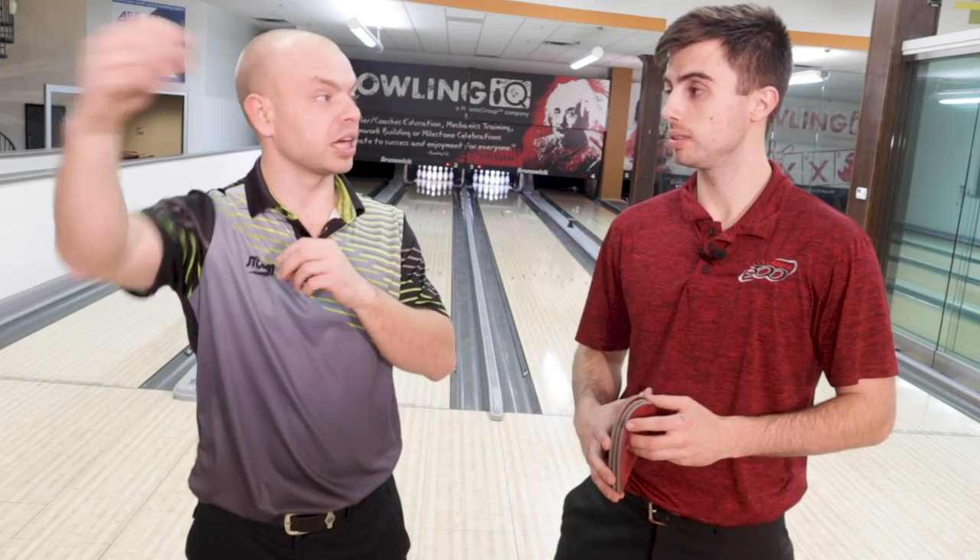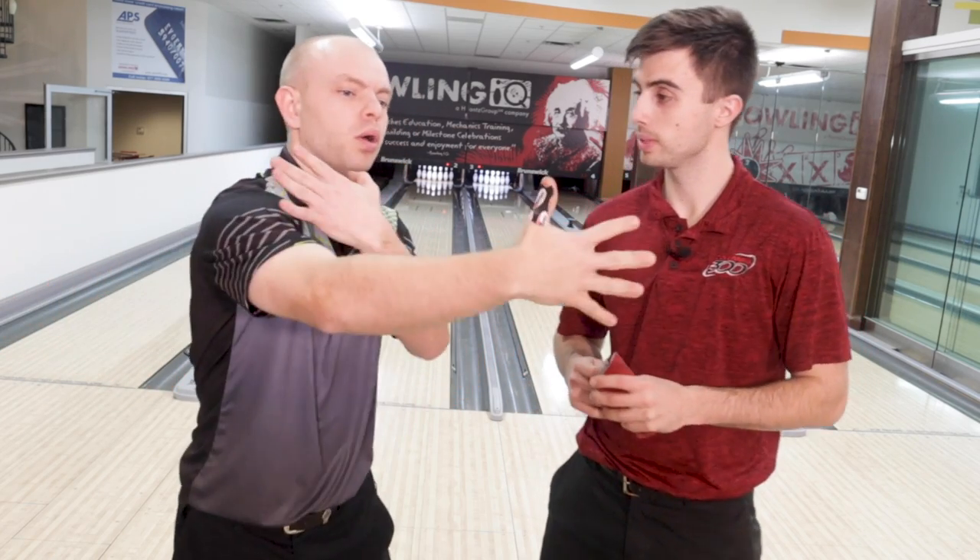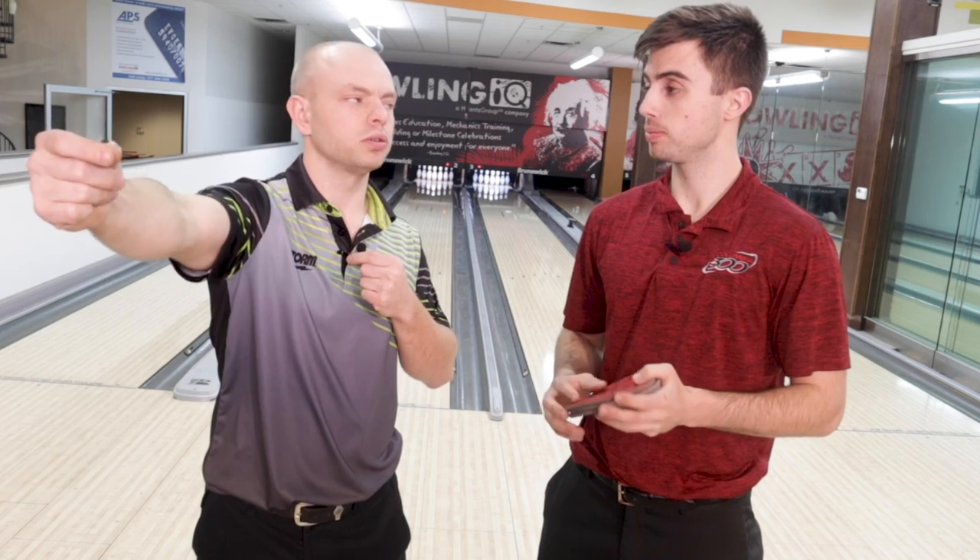I also want to debunk a myth. I've heard a lot of people say that when you hit balls with surface it makes them hook more. In a way that can be true, but I think it more so changes where they hook — it makes it hook earlier. It makes it see friction a lot earlier, which could potentially actually make it hook a little less down lane, because it's using so much energy initially. So what surface does is actually give you control. If we were to shine a ball, it would prolong that hook and probably be sharper down lane, and the longer it goes down the lane, the harder it is to control. So if you're bowling on something hard, surface becomes very nice because it gives you control of the bowling ball.